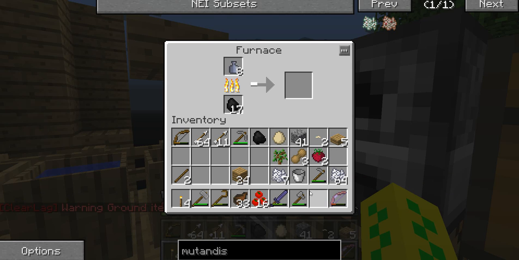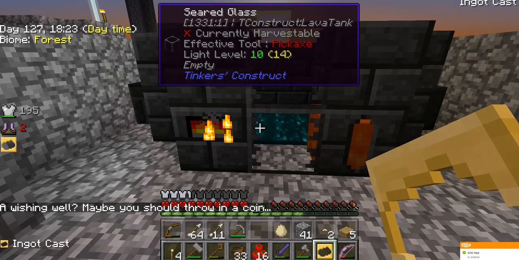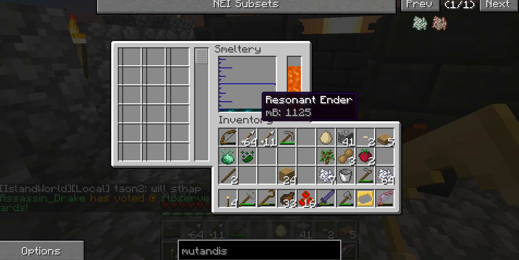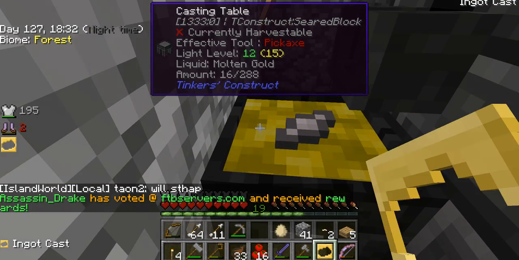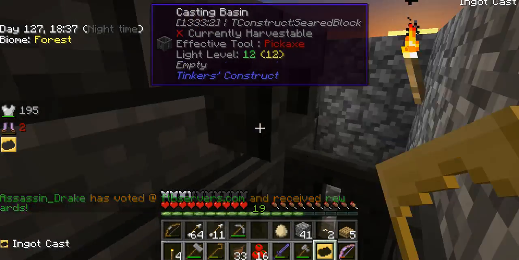So I may as well just put this single piece of coal in here. And I'll be right back once they're done cooking. Hey guys, I'm back, and I just noticed that I have resin and ender in here for some reason. But that's a good thing, because we could probably get resin and ender ingots, you know?